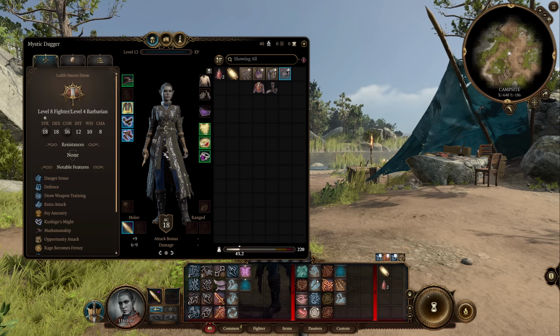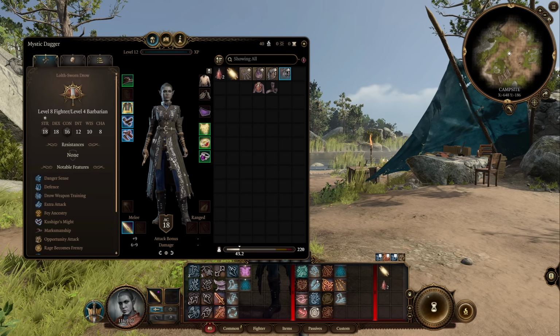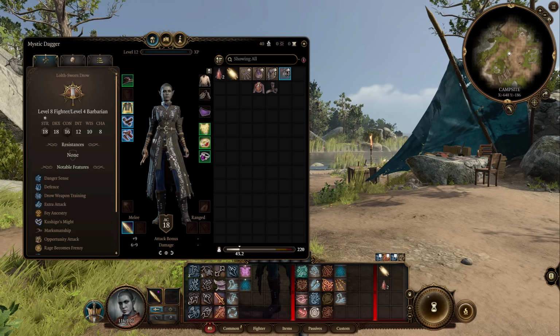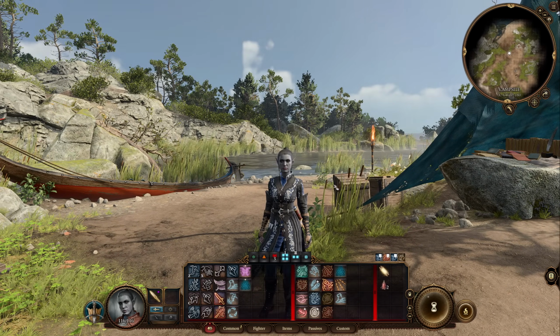Then you add the Barbarian levels in, an extra attack, and by the time you're at Act 3, you may have gotten some better equipment as well. You will be absolutely unstoppable, which is awesome. So yeah, that is the build. I'm going to exit the menu.